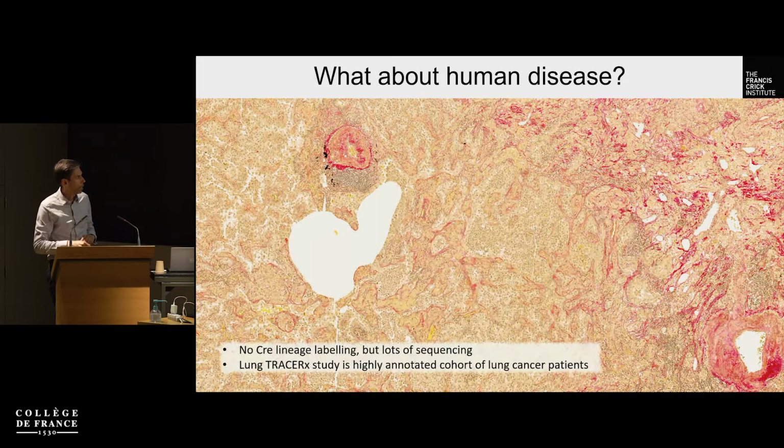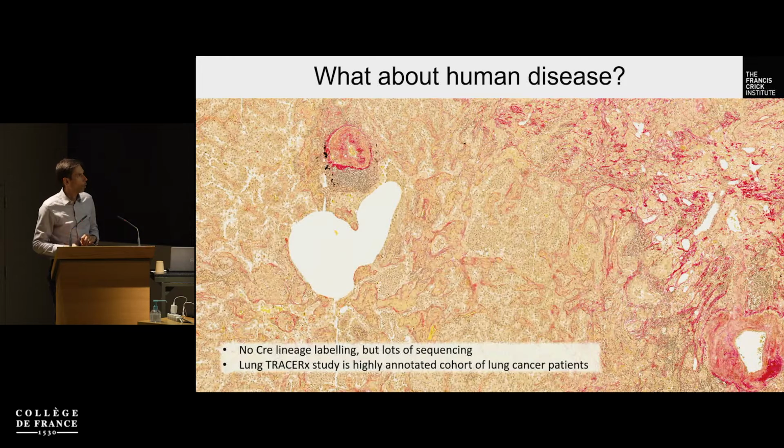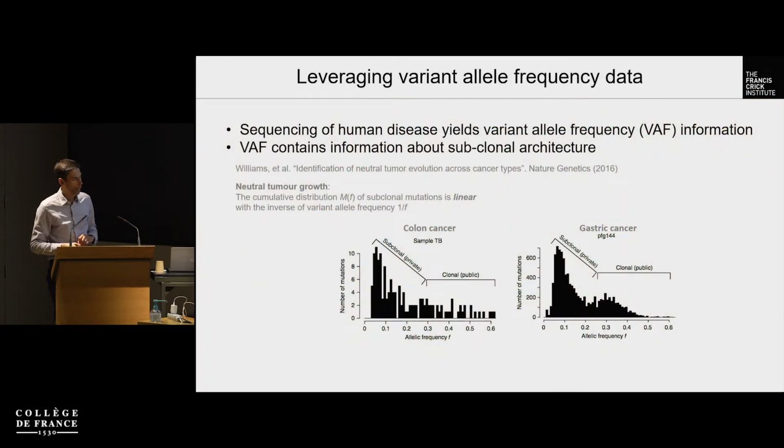And actually, we've been collaborating with the group of Charlie Swanton, who has done a lot of sequencing of very, very many lung tumours. This is what we've been able to leverage to infer whether these tumours have a high extent of collective migration in vivo or not. So how do we do that? Again, we turn to the modelling, and what we do in the modelling now is we don't try to simulate those spots and streaks patterns.